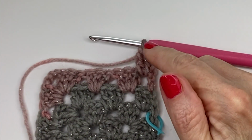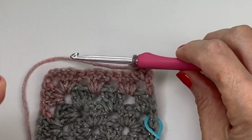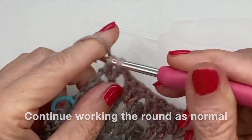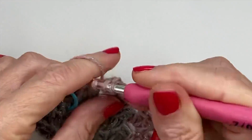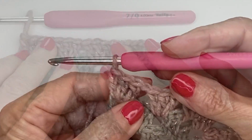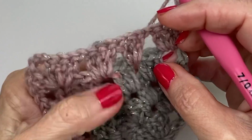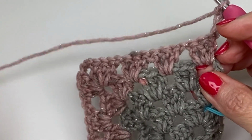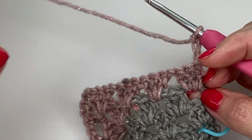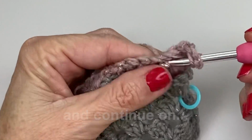And that's how this sequence is going to go. We're going to do clusters on the sides for this round, and then the next round it'll just be a chain. Now we're all done with that round. So we've just done a cluster side, so now we chain 3 and turn. And this is all we're going to be doing for the entire blanket. You're just going to work side to side, back and forth until you get to the size of a blanket that you want. So working our cluster.